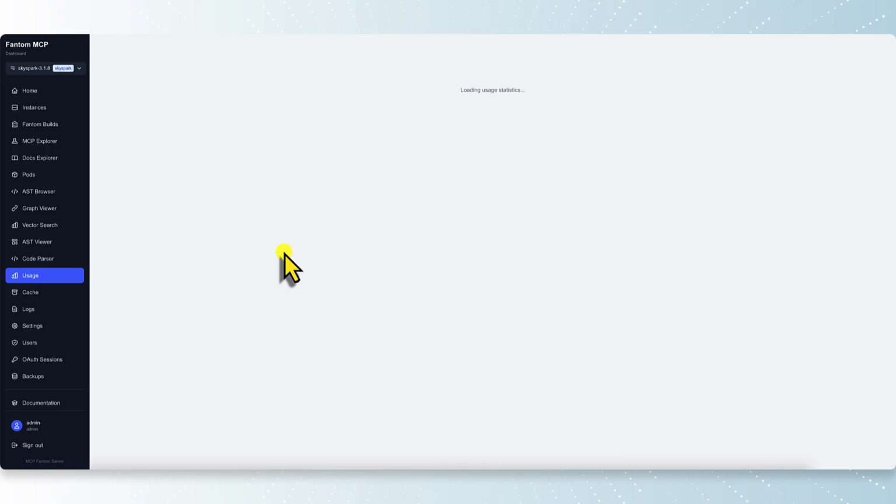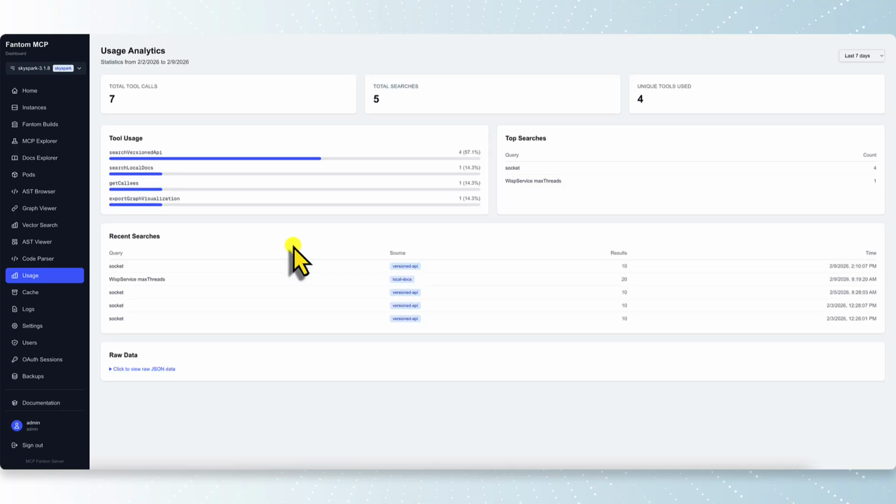The other thing is that we have OAuth enabled within the MCP server. So you can install it in a server in your office, and you can authenticate to it by OAuth, and AI would make data calls, such as this one, with service having how many max threads. It was able to find 20 results for it and return it to the AI. That is pretty much it.